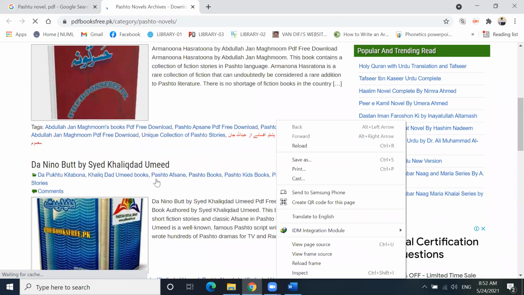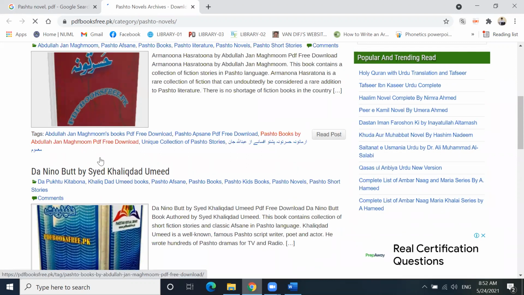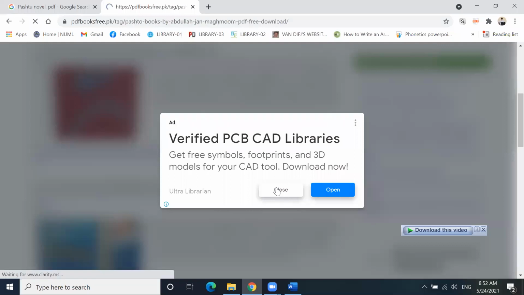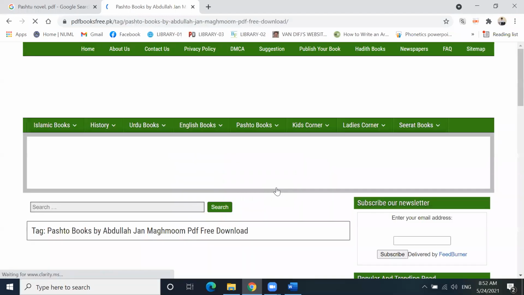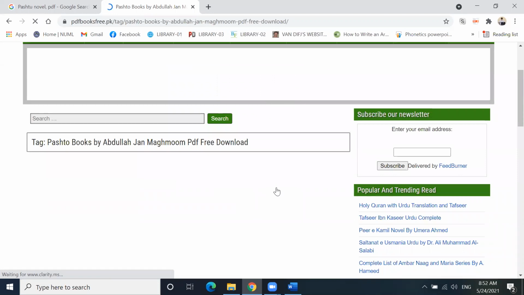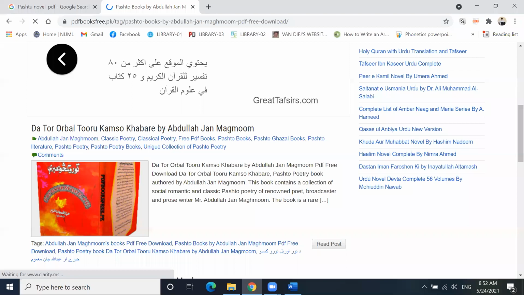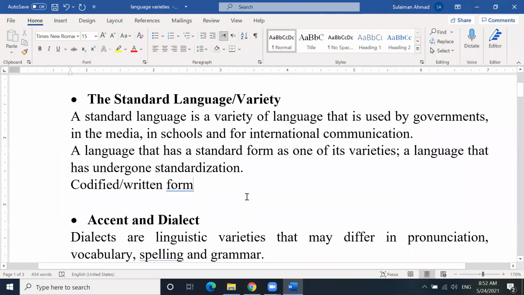You may search for some Pashto book. There you will find the standard Pashto language, right? And sometimes it's very difficult for us to read the standard Pashto because we are not used to it. We're used to either the Peshawari variety, Bano variety, Karak variety, Malakan variety, Sawati Pashto, Mardani Pashto, Waziristani Pashto, right? But we are not used to that codified form of the Pashto language.